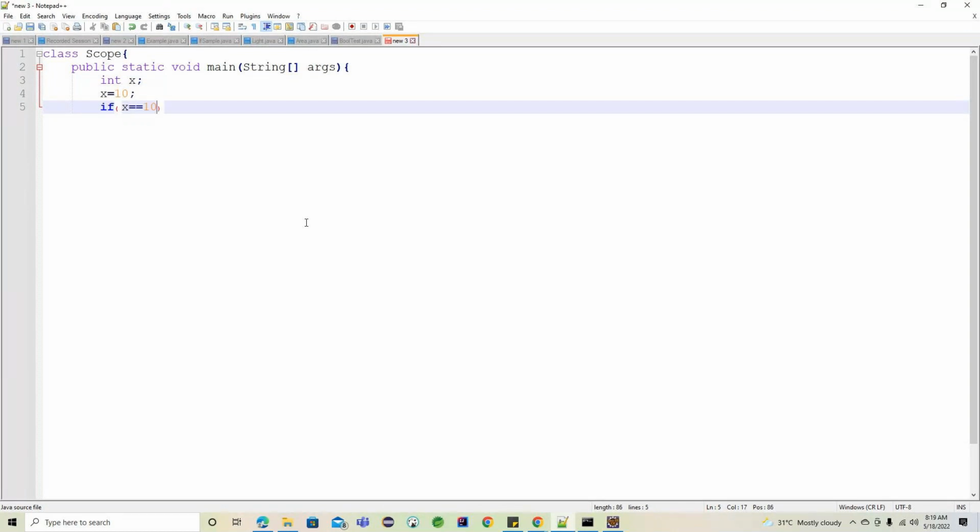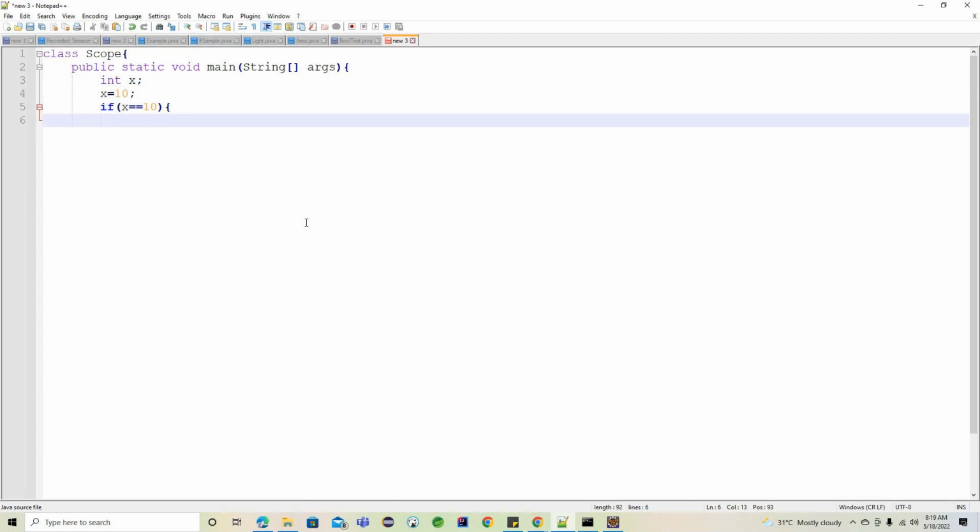If this particular x value equals 10, I open a curly brace here, and I'm defining int y equals 20. Getting the point.